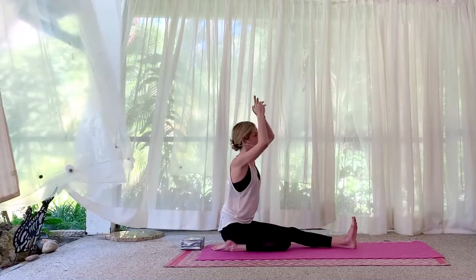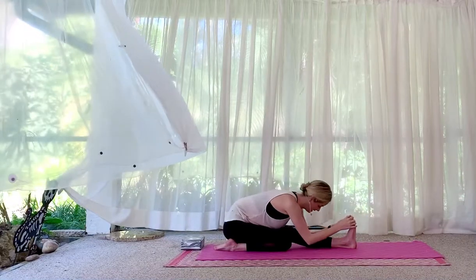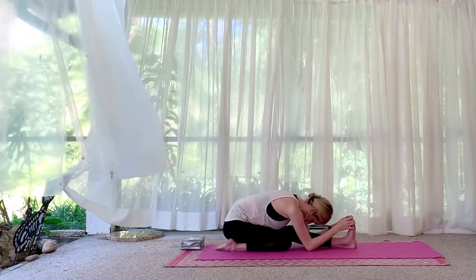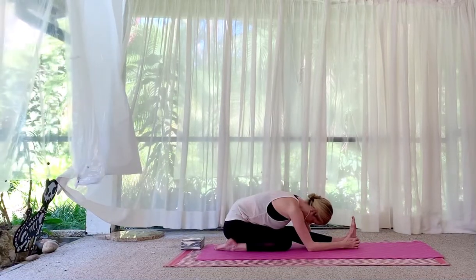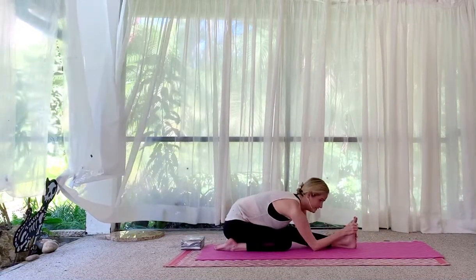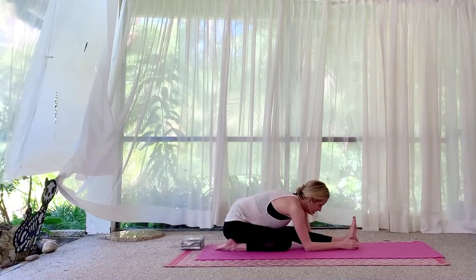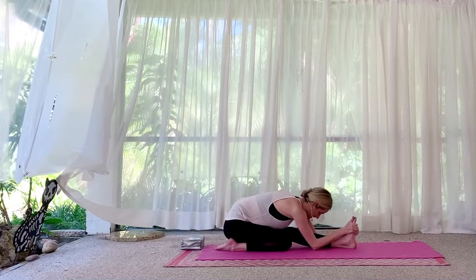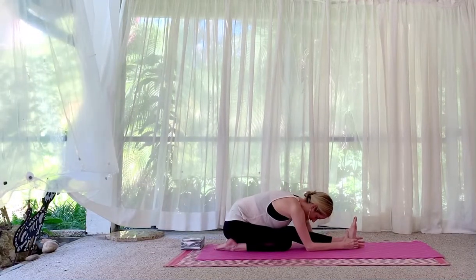feel good. You can also just sit on the floor. Fold forward over the left leg. You can keep this passive. If you want more, that's there for you. And if you're reaching the foot, give it a little squeeze. Just a little 5-second massage to keep the blood moving smoothly.